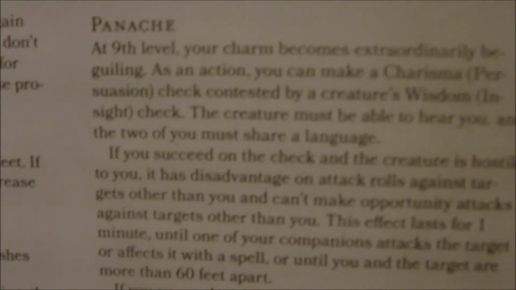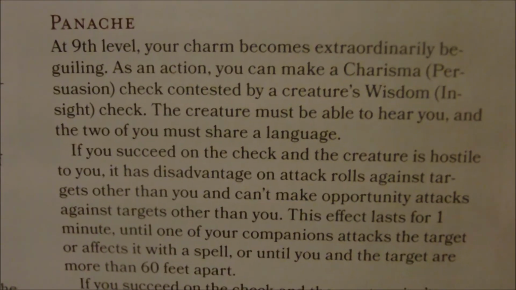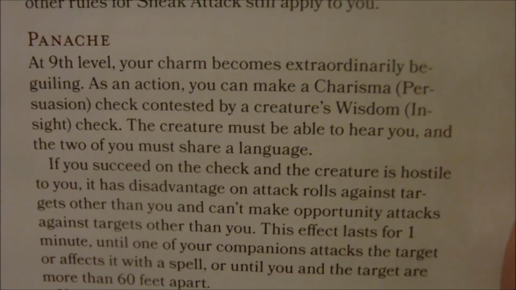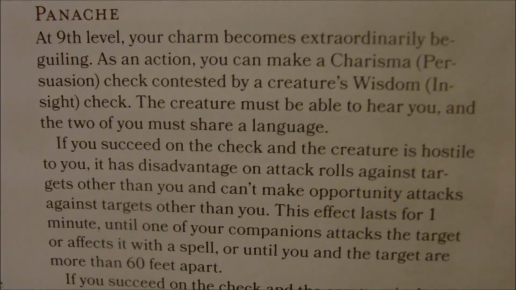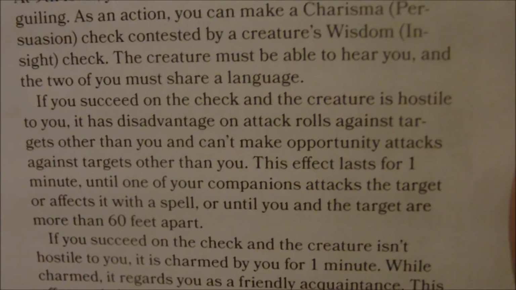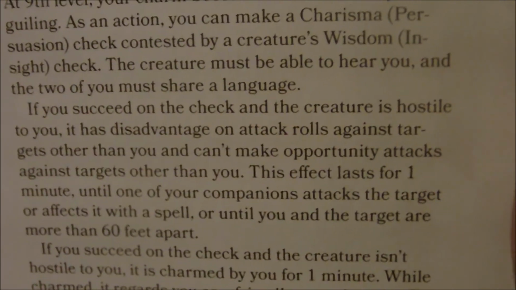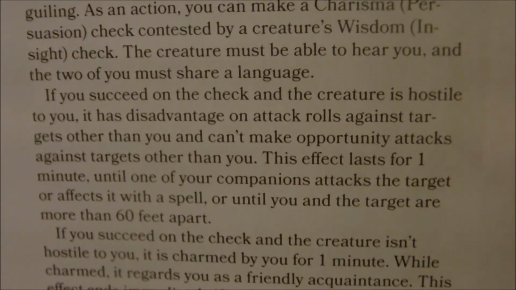They also get Panache, and again, I just love the names for some of these abilities. So your charm becomes extraordinarily beguiling. As an action, you can make a Charisma Persuasion check contested by the creature's Wisdom Insight check. The creature must be able to hear you, and the two of you must share a language. If you succeed on the check, the creature is hostile to you. It has disadvantage on attack rolls against targets other than you, and can't make opportunity attacks against targets other than you. This effect lasts for 1 minute, until one of your companions attacks a target or affects it with a spell, or until you and the target are more than 60 feet apart.